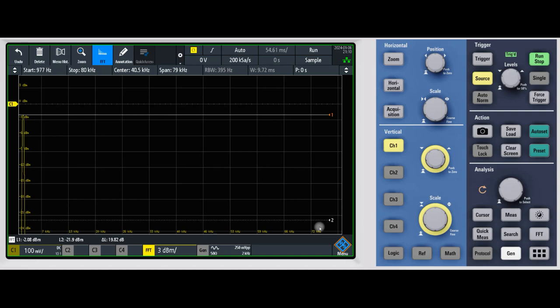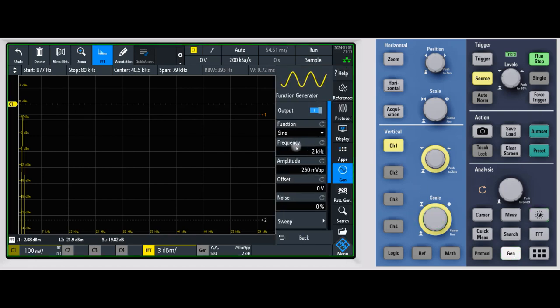So if it's operating as a low pass filter, it should drop its output value as it goes to a higher frequency. And we can check that really fast by just going to the generator and going to the frequency dial. And now we're on the analysis button. It's highlighted in blue, this button here. And I'm going to turn it clockwise. Okay, and you'll notice that it's increasing the frequency. And as I move to the right, which means moving to a higher frequency, we're at 13K, 20K, and so on. So look what happened to that signal. It's dropped down dramatically. At 33 kilohertz, it's dropped down by around minus 19, 20 dB.